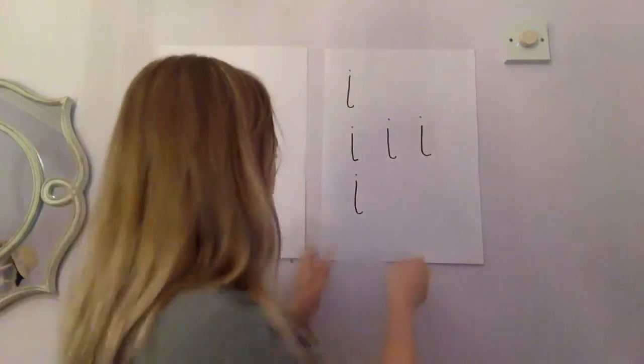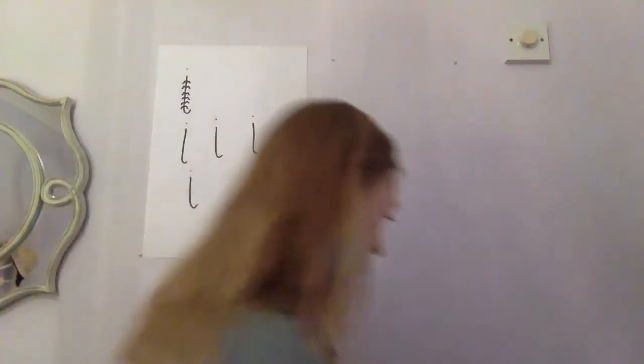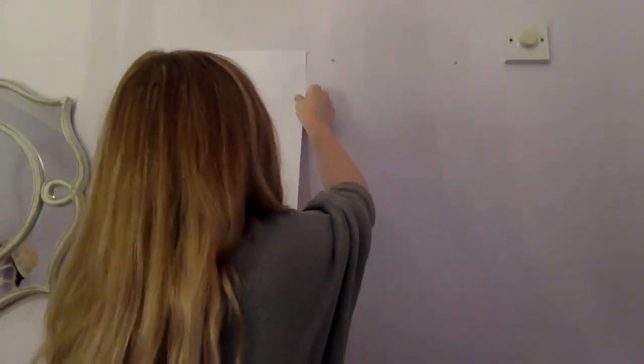So now we've read some words, let's do our spellings. I'm just going to take our green cards off. You're doing amazing concentrating. Okay, so the first word we are going to spell is frog. Frog. So putting the sounds behind your back, how many sounds in the word frog?